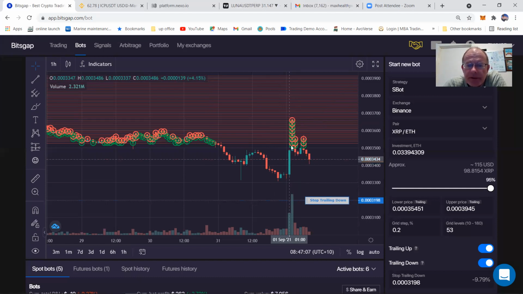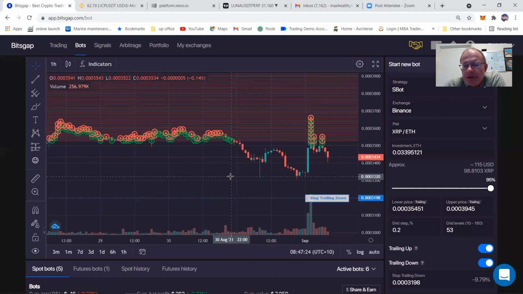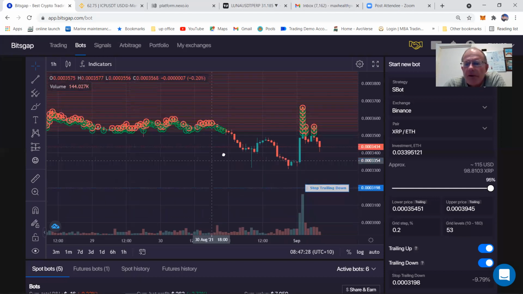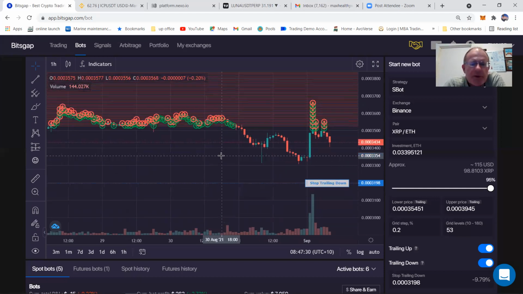Whereas if you just left it running like I did, it would be selling a little bit here, a bit here, a bit here. But if you turned the bot off and then restarted it here, you would be holding all of your Ripple until here. So that would give you even more profit. So that's another option as well. Not as a hands-free option really, because you'd really have to be monitoring it. But that's also another big reason why I'm just trading those pairs that I want to hold long-term anyway.